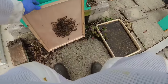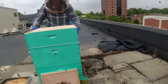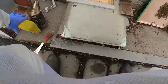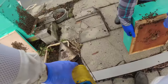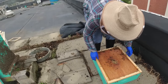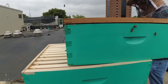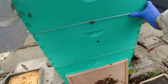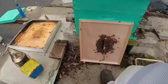All right, ready? Yep. So hopefully they'll build that out between now and next week. Man, this is going to be fun to move because it's going to be so dang heavy. All right, and then we got this one on top, and then we're good to go. You're a beekeeper, man. I'm excited. This is actually a whole lot of fun. Just tip it to your side, so that they don't go flapping in your face. Not as heavy because it's a medium. So I run 8 frames, which is just a little narrower equipment. That's probably why I'm so weak. But 10 frame is the more common size. But it is freaking heavy, obviously.